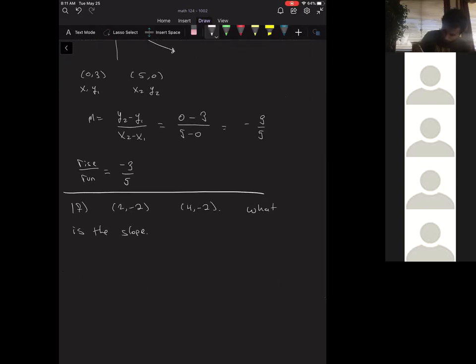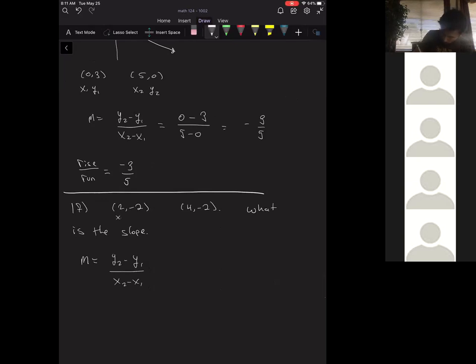So just like always, I think it's always a good first step, even if you have to do this 100 times, to start by writing down the equation. This is a good way to have the equation memorized. So we write down the equation, y2 minus y1 over x2 minus x1. We're given these 2 points up here. Let's just figure out which one we want to call x1, y1.